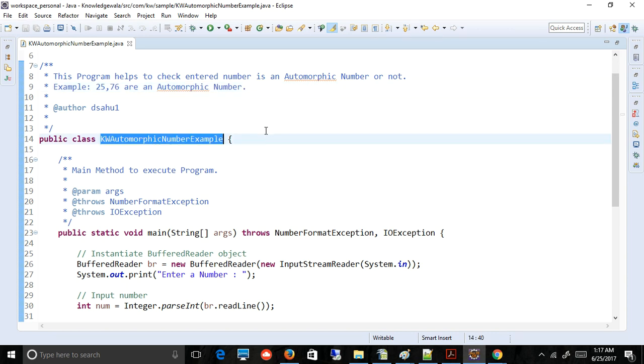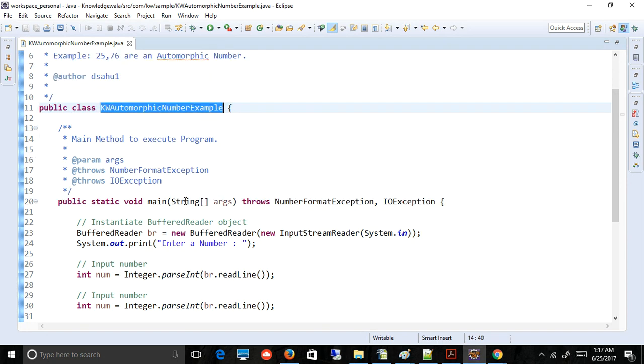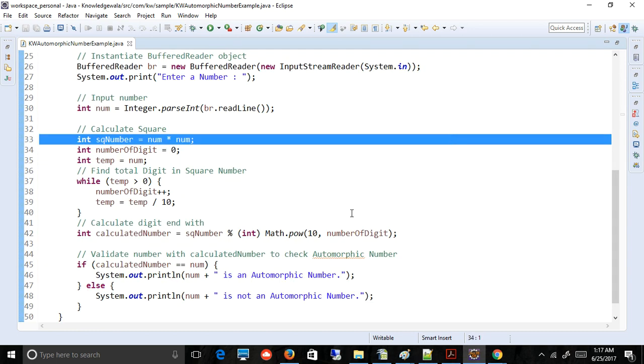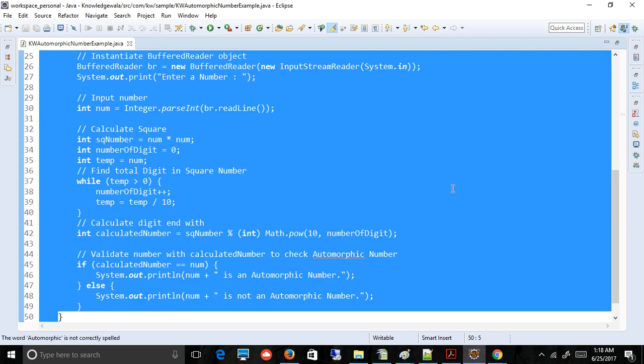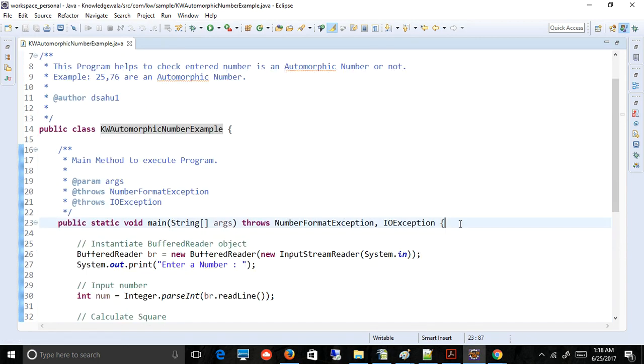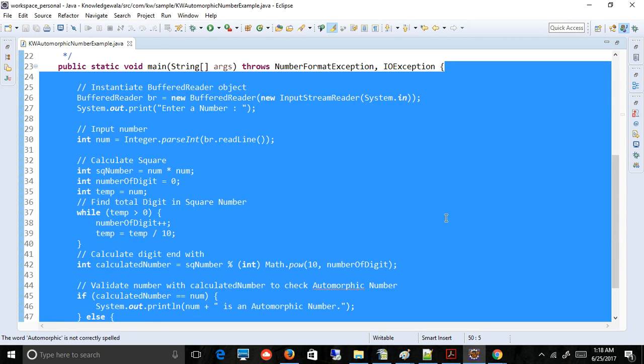As you know, in a Java program every time we have to define a class, and then I am using public static void main. This is the main method, the starting point, or you can say the execution point, of this program.